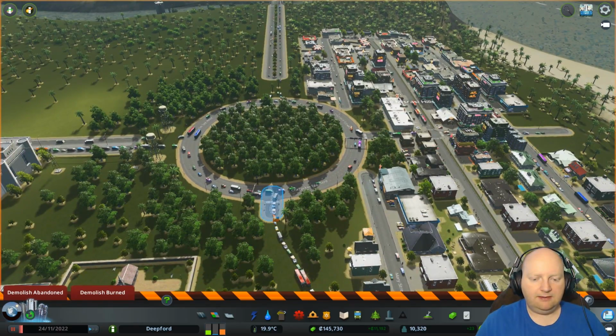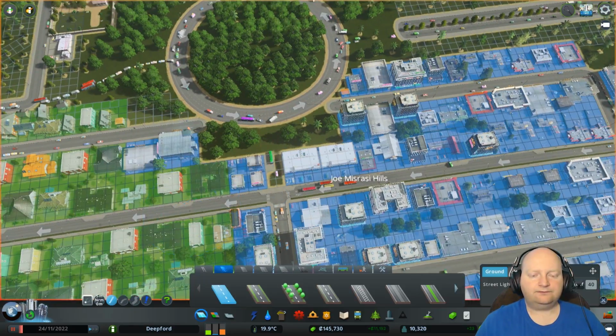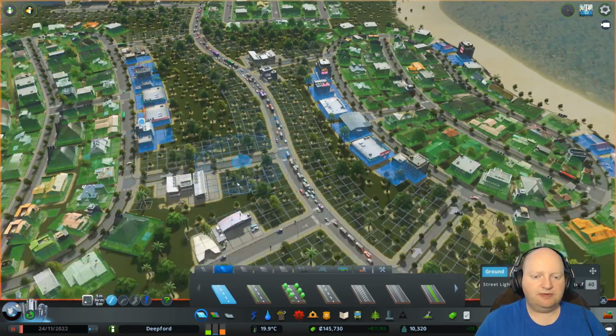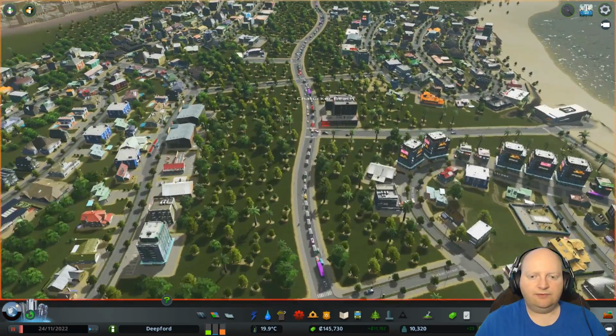Oop, get rid of that entirely. Boop. And this one here is also going away. Now, this road just needs a little tweak to it. It just needs an in and out ramp rather than anything else. This road is actually going to be one of the busiest in the area, so I think it would be a good idea to make this a double road all the way down as well.